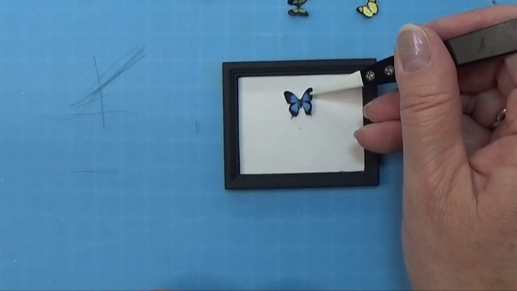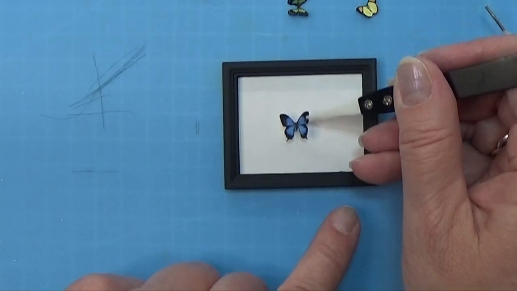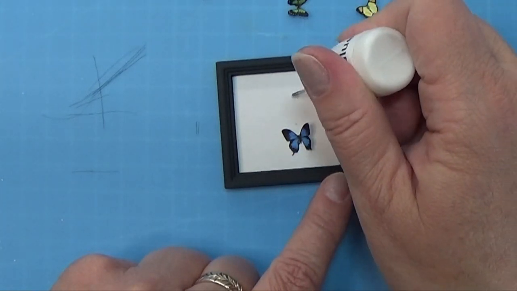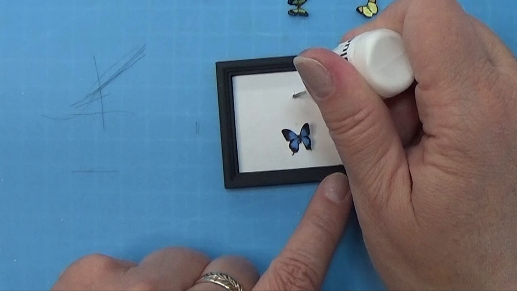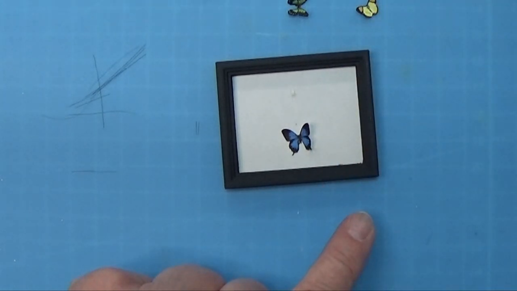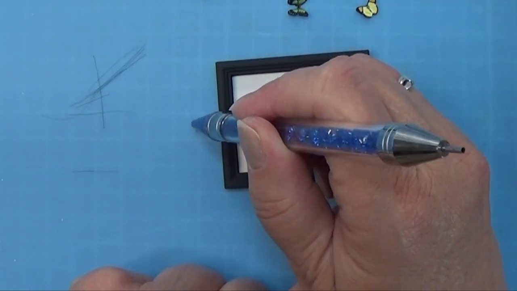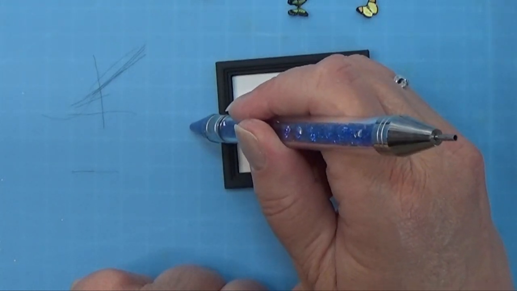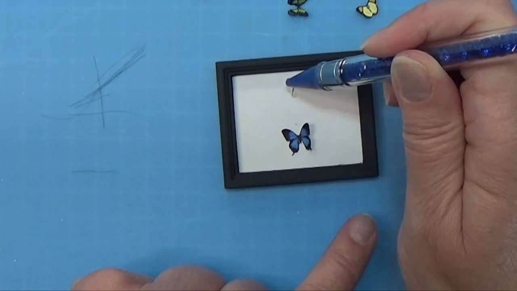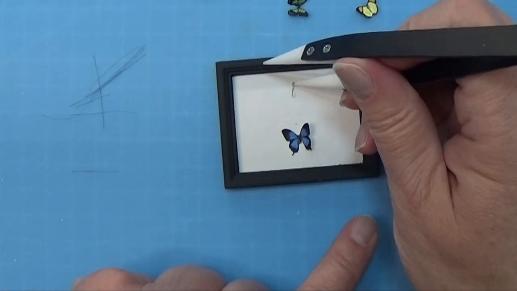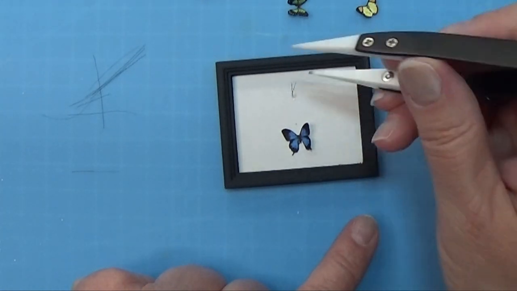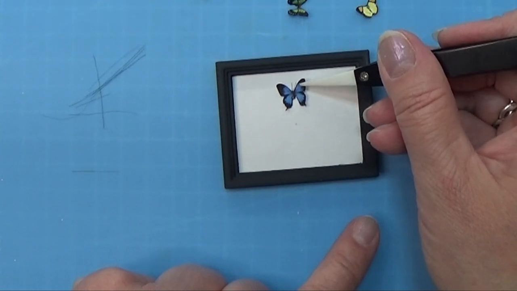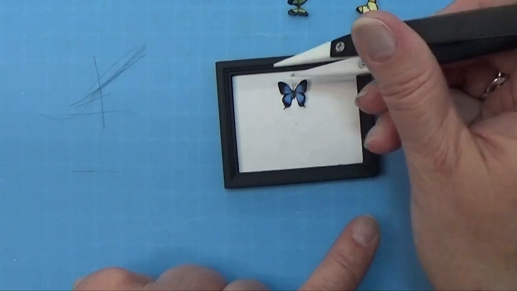Then I decide where I want my butterfly and I am placing a tiny bit of tacky glue right there. I am going to take these small antennae here and placing that into the glue so it looks neat before I place the butterfly on top of the glue with the antennae this way it looks more real and realistic when it's all done and I am going to do this with all six butterflies.